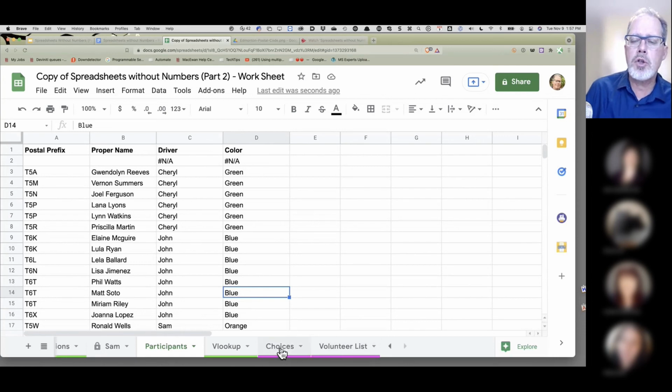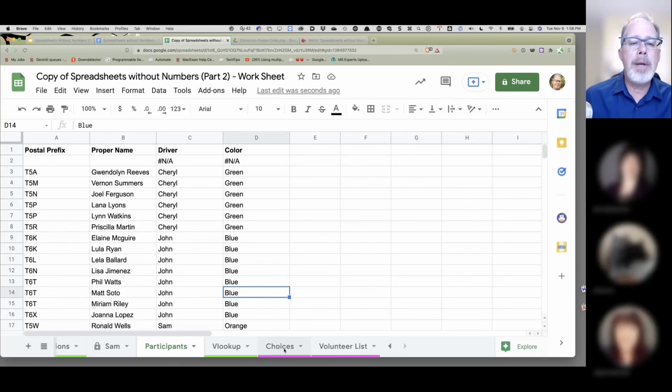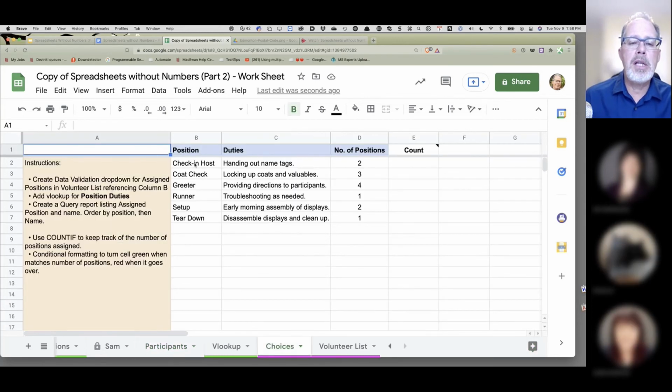So there's two tabs down here, choices and a volunteer list. This is very similar to the very complicated list that we do for open house. So what happens is we start off with positions in open house. So we've got these positions, we've got the duties of those positions, and the number of positions.